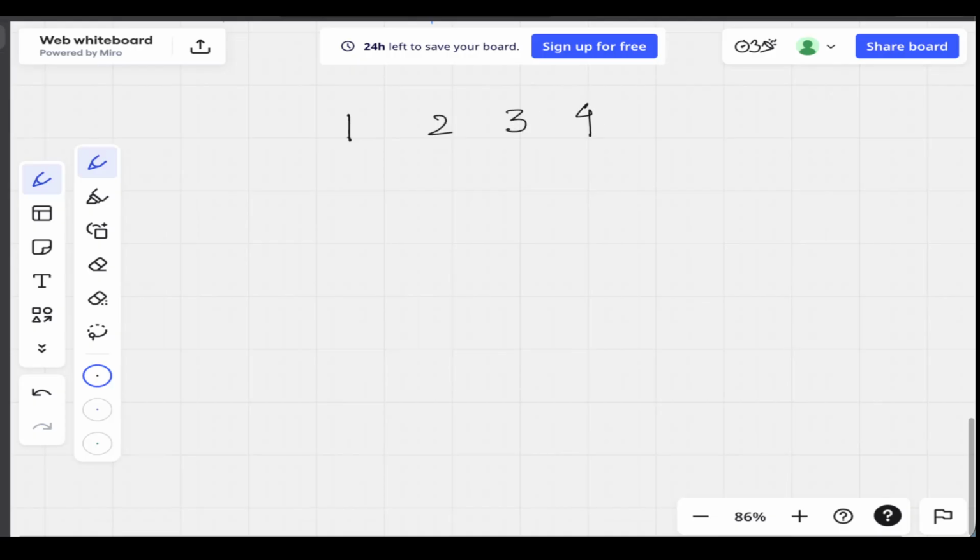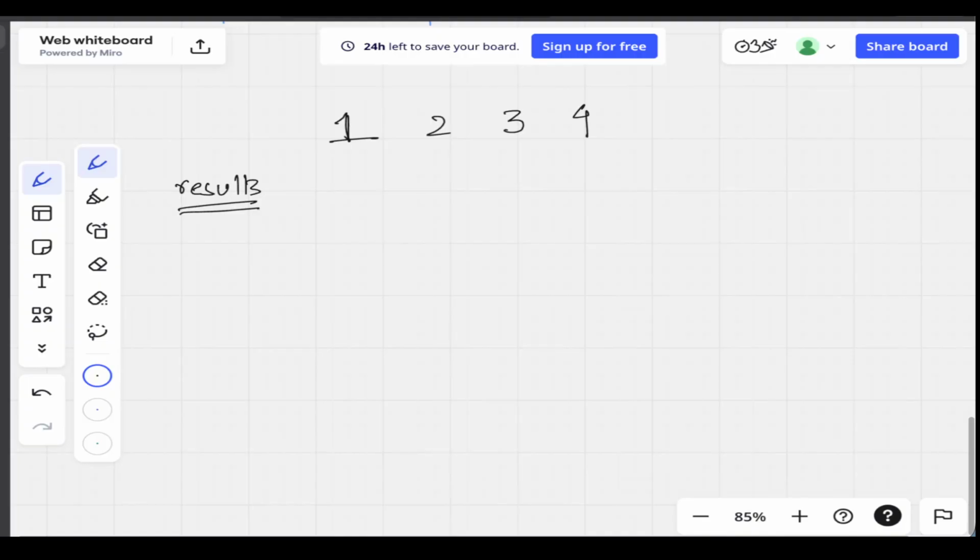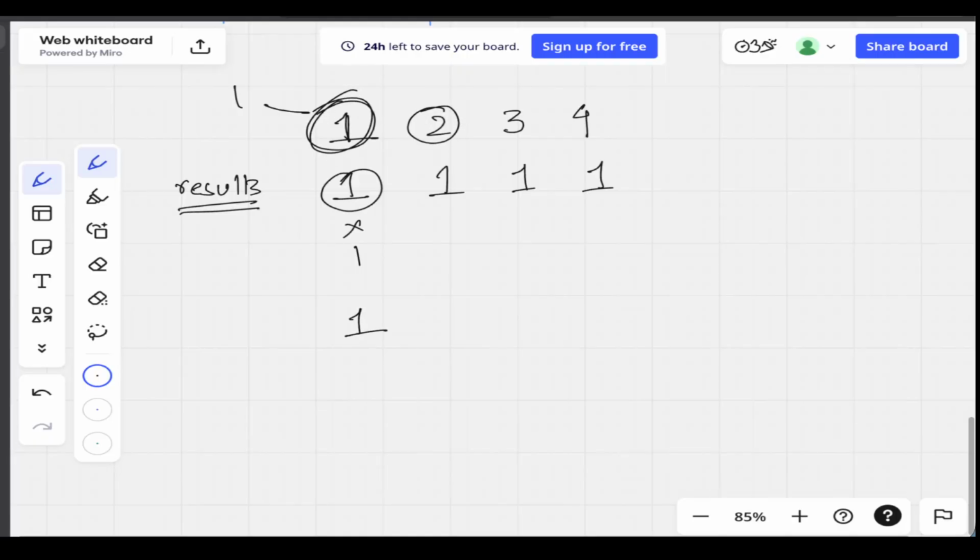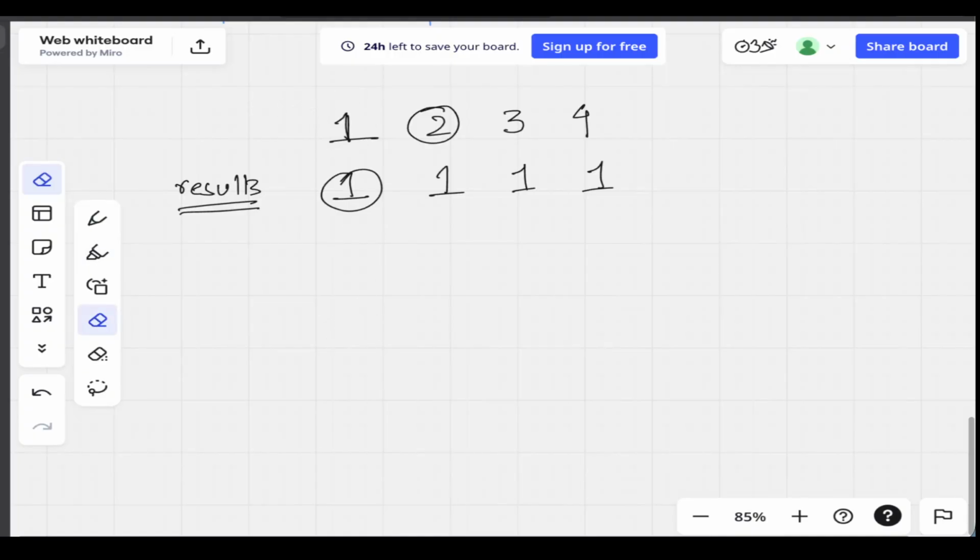Suppose we have the results array already defined, and we do the pre. First we put 1 here, so we take the results array already initialized as 1. Now we do the pre. For 1, it's 1, we multiply 1 by 1, it stays as 1. For 2, it's also 1. I'll just note along the pre also here what the results will look like.